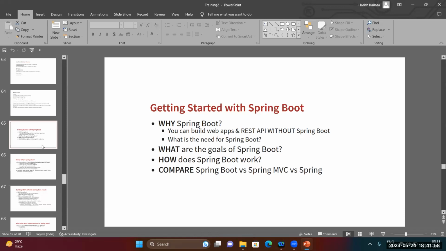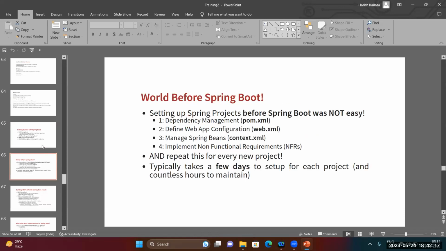What are the goals? How does Spring Boot work? We'll also compare Spring MVC, Spring, and Spring Boot. And the world before Spring Boot.